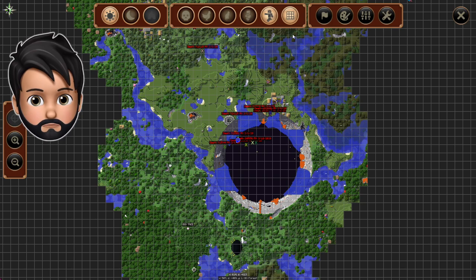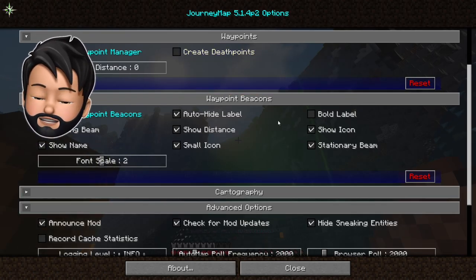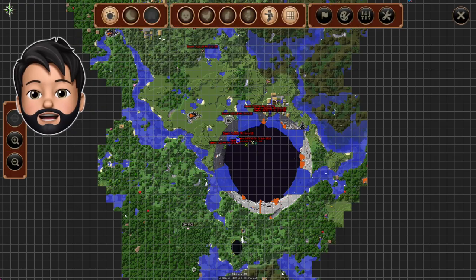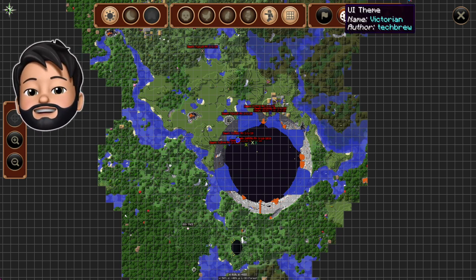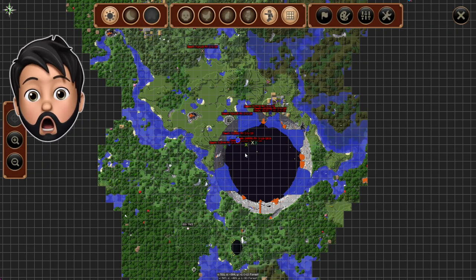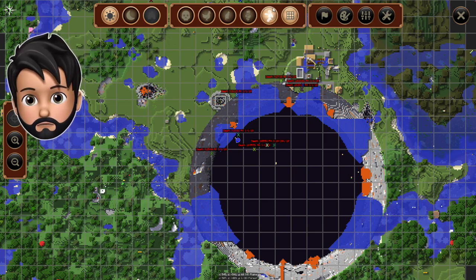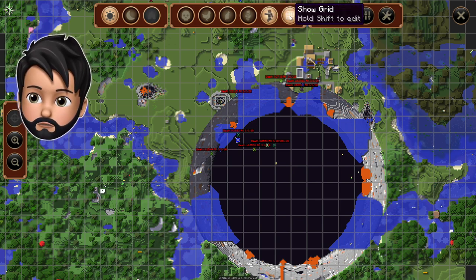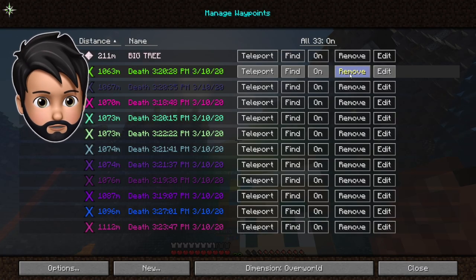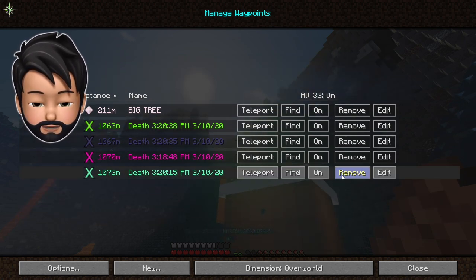Like, someone told me how. Hold on. Create death points. Ah, let's turn that off. I don't know, though. No, I'm going to leave it on. Because I'm just going to delete all of the ones that we have now. Because I want to know where I died, just in case. Because who knows where we're spawning. And I want to be able to get back to where I died. Although... Oh, oops, I deleted the don't... Oh, is there an undo? Oh, jeez. I deleted the don't go here.